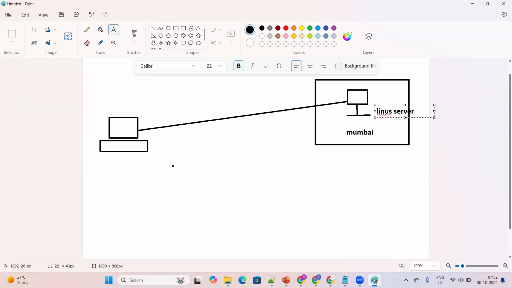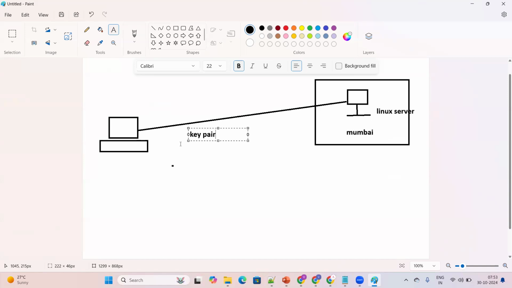If this is the server, how can we connect to it from your local machine? If I want to connect to the server from my local machine, definitely I need a key pair. It's nothing but a password. Usually it will ask for a password if you are creating any account. For security purposes, you should have some key. If you have the key pair, only then will you be able to connect to the server. Otherwise, anyone can connect to it.